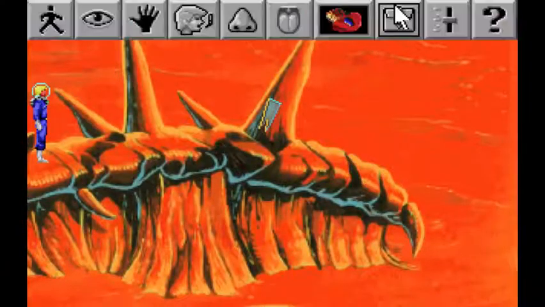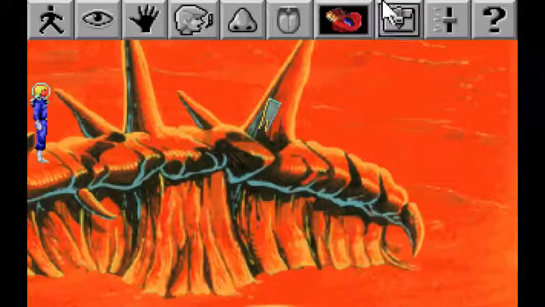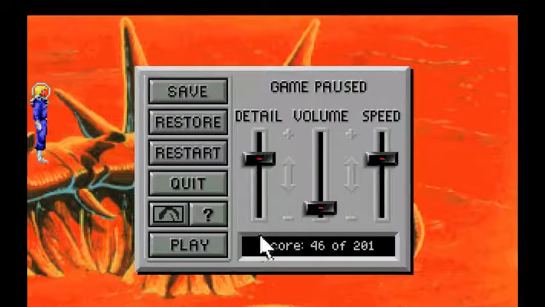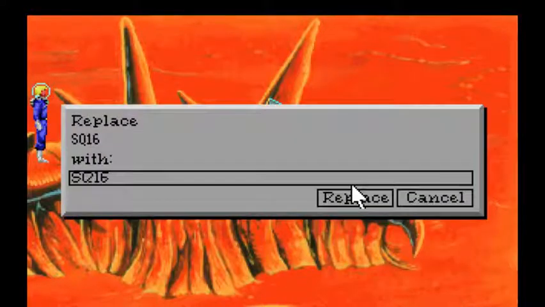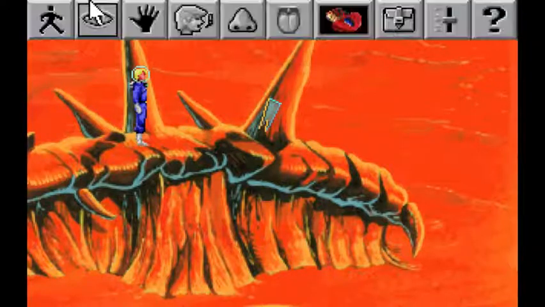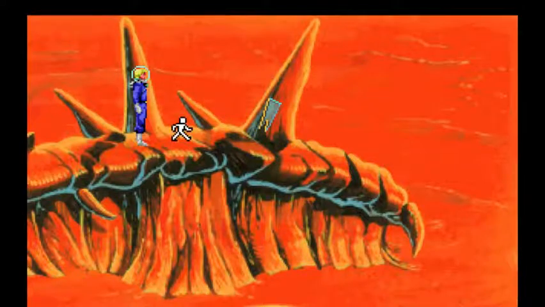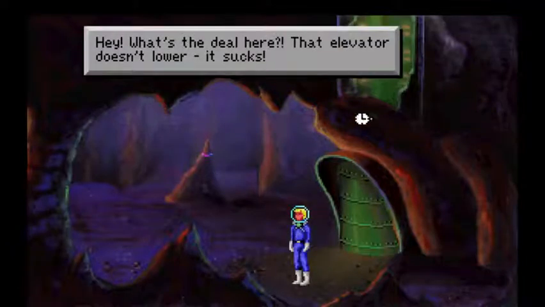I'm going to save it here now. No, I don't want my inventory. I want to save. Save, save, save. Look, 46 out of 201. That's pretty good. Okay. Go right here. Is it too close to see? Nope, I can't read it. It's just not going to let me read it. If I need to read it, I'll come back and read it, but right now I need to deal with this mess, which is a mess.